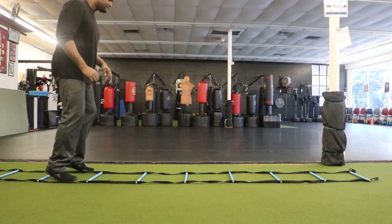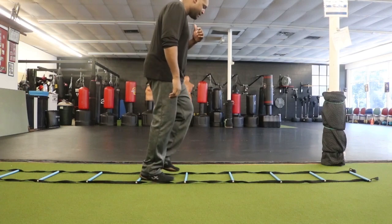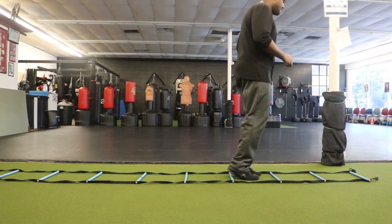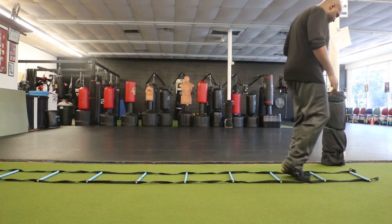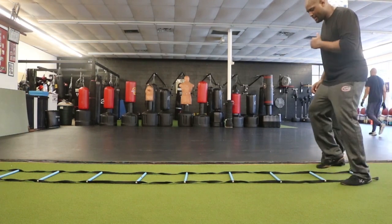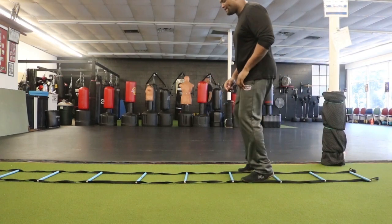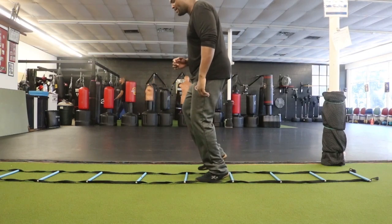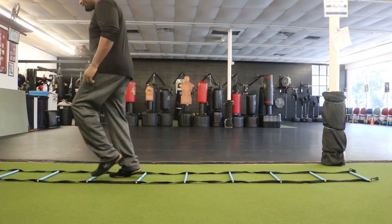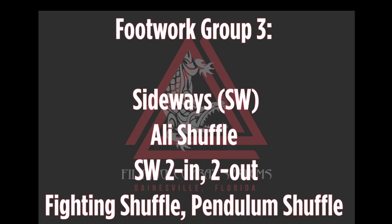All right, so the next one here, you're going to step up into both, step out, and then step back in. So it's up, out, in, up, out, in. And it's right, left, right, left, right, left there. And as you come back, it's going to be left, right, left, right. So this is one that you saw in the little intro that I really like to do quick if I can. And people usually ask me how I move pretty well for a big guy, which I'm not showing here, but these drills are really kind of the secret to that.